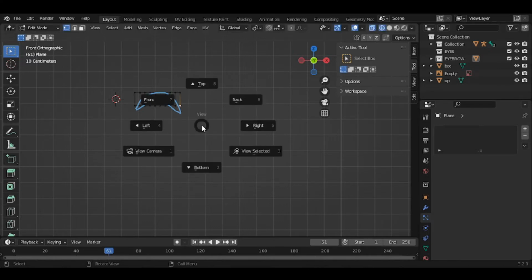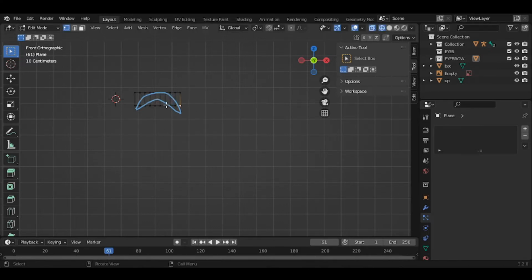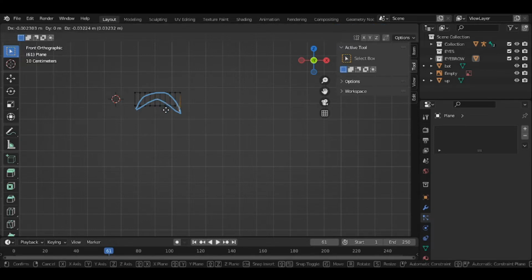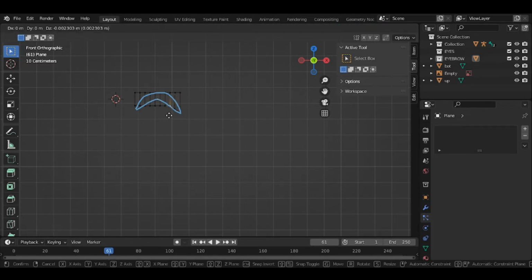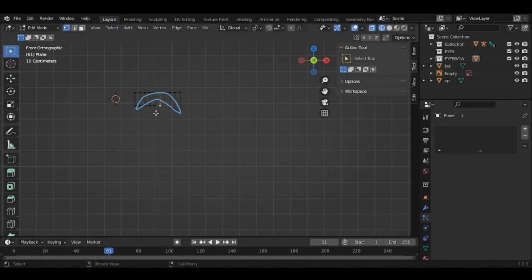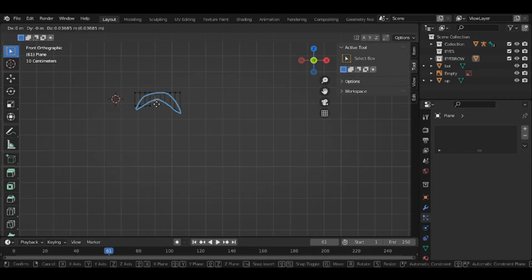G, and I'm gonna make sure I'm in the front view. Yeah, good. So everything should be flat. There ain't gonna be no weird distortions. Move it here, so you just see I'm just moving my vertices around. Put the vertices here to make my eye. Over here, over here, move it here, move that there, move this one here.